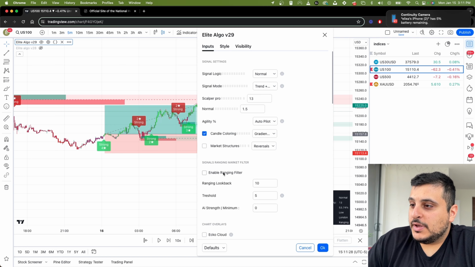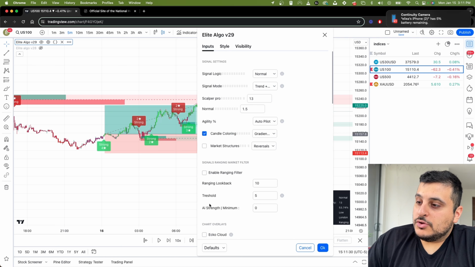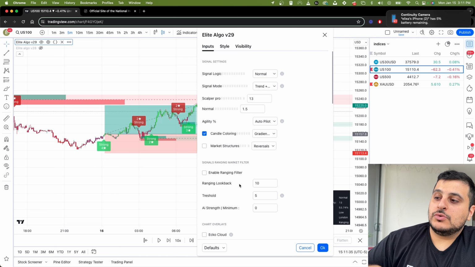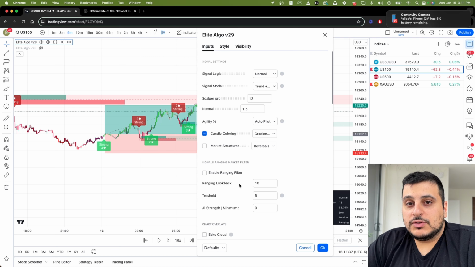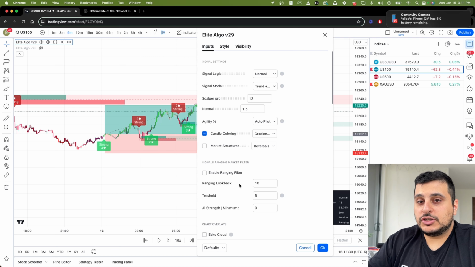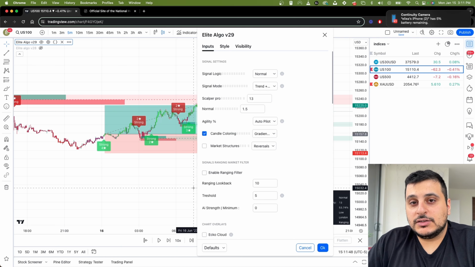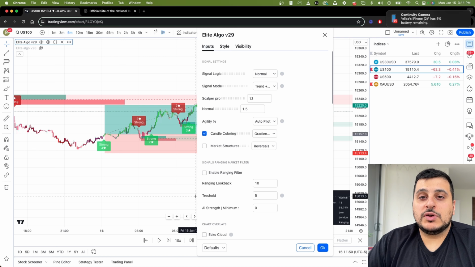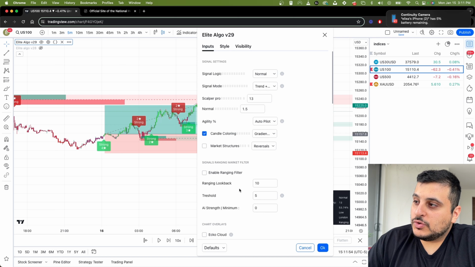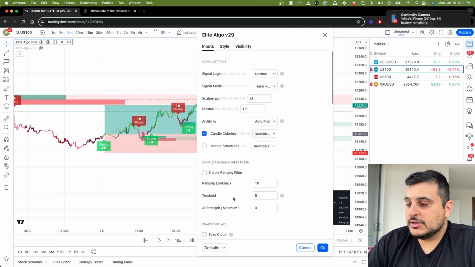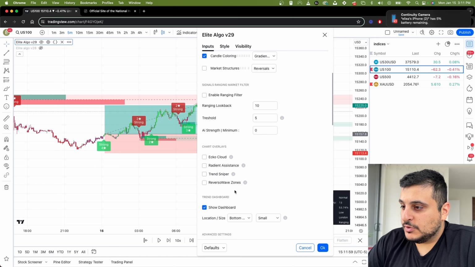Next thing we added, guys, is the signal ranging market filter. You can turn this on, and you can customize it to void out ranging signals that are currently in the market. So if the market is ranging and it's giving you a signal while the market is ranging, then you can use that function right there to filter out some of the signals that the algo is giving you. So you get less signals in ranging markets and more signals in trending markets, which will help your win rate again, guys. All we're doing here is trying to make it as easy as possible for you guys to have a very, very high win rate in the markets when you're trading.